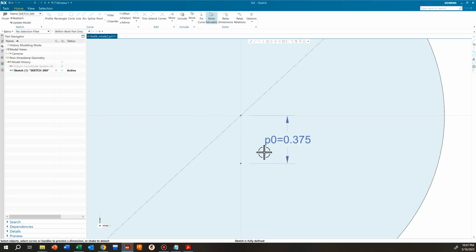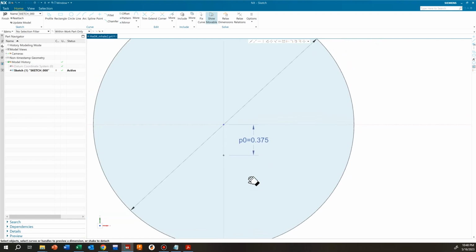This method, it's helpful that we don't have to do any sort of math for any of this, but it's equally as nice that when we're looking back, let's say we didn't even model this, maybe we're looking at a model that someone else created, but they used this method, they should be able to go in and realize, oh, well, that 0.375 was half of the 0.75 that was called out in the drawing. So that's another reason to use this method, so we can actually see how we came about these numbers.